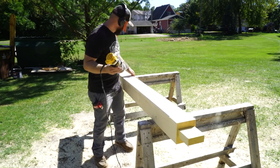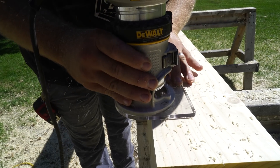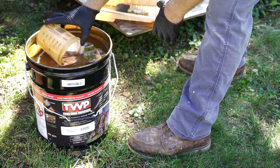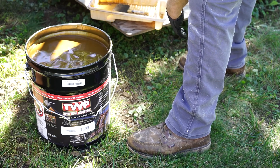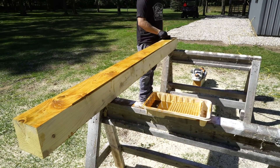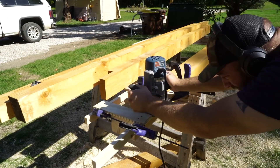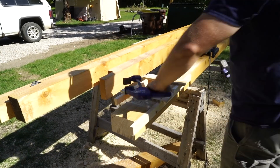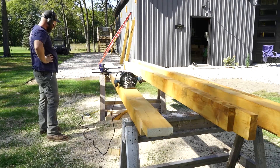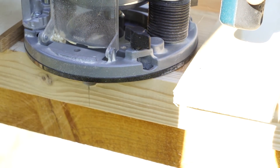On the post, I'm adding a chamfer using a router, starting and stopping about six inches from the end, and then it's time to start staining the wood. I'm going to be using an exterior oil-based stain by TWP in a cedar tone color. It's going to help me match the spruce to the cedar shake siding that I already added to the barn and protect this wood for years to come. One of the nice things about oil stain is I don't have to strip it to reapply — I can just go right over the top and give it a new coat whenever it needs. My last pieces to work on are my ledger boards. I'm using four-by-sixes, and I decided to route out grooves to fit over the ribs on the siding rather than cutting my siding out and messing around with flashing and J-channel.